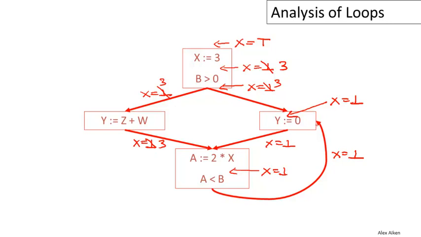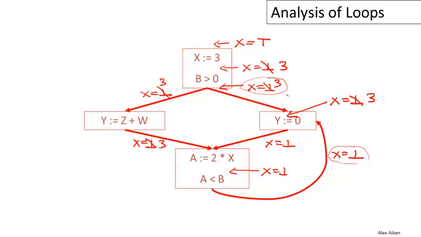Now, let's come back to our interesting case. Here, we know that x is equal to 3 on this branch coming into y equals 0. And so far as we know, control never reaches the other predecessor. So we're going to start out by assuming that path is never taken. And if that path is never taken, then it won't contribute anything. And so at this point in the program, we will know that x is equal to 3.